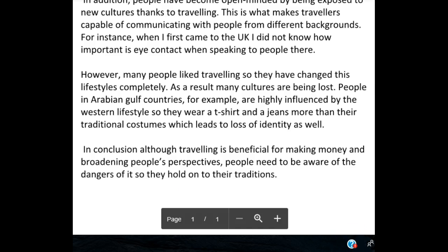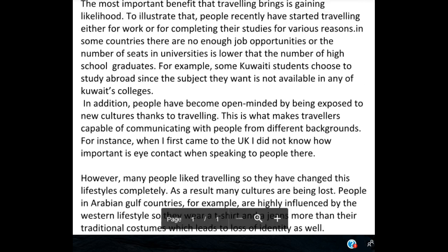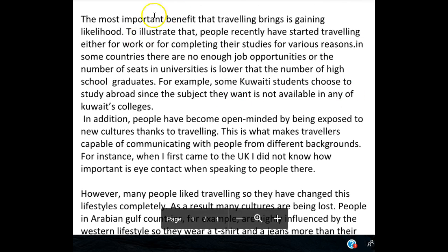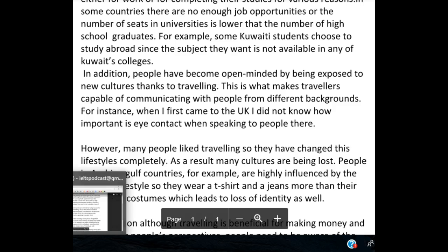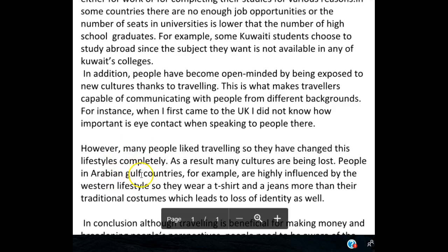Okay, very nice job. However, I have another concern here. Check this out. Look how long and how big this paragraph is about the benefits of traveling. It's considerably long. I haven't counted the lines, but I'm sure you can do that. In contrast, the side that you actually support, this idea that traveling has dangers is really tiny in comparison. I mean, look, now that I look at it, it's just the size of this. So the side that you don't support is actually more than twice as large as the side that you do support. So that is a little troublesome.